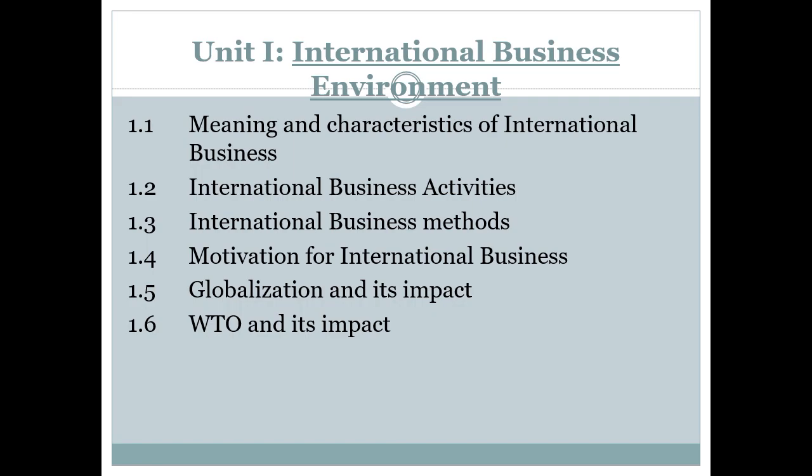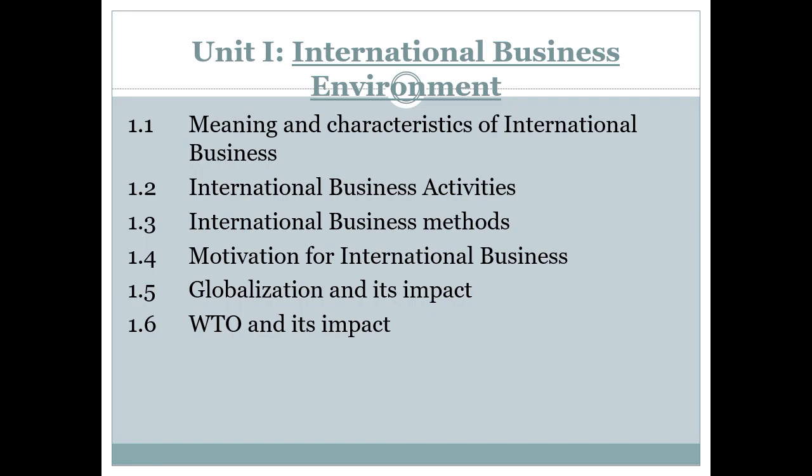If we want to be successful in international business, or the business which is carried abroad across the boundaries of our home country, if we wish to continuously progress, have growth and development, or need to expand our business, then what are the methods which may guide us, stimulate us or strengthen us. Then motivation for international business.